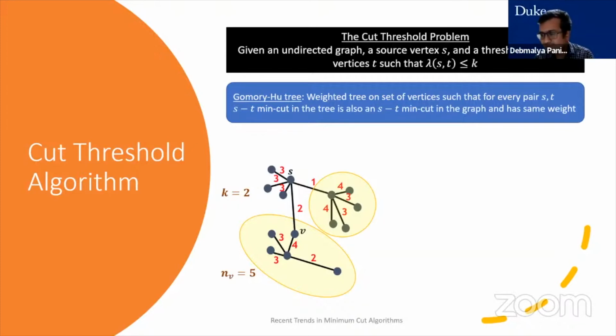Now of course this is completely useless algorithmically because we certainly don't have this tree at our disposal. If we did, we would have already solved the all-pairs min cuts problem. But just as a thought experiment, these are the set of vertices that I want to identify. So any questions about this? This is an important point. In the next two slides, I'm going to exploit this.